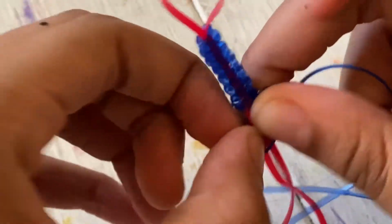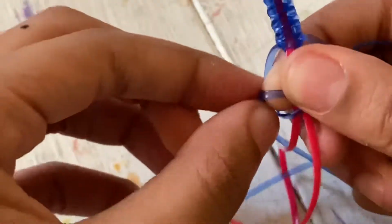Even though it's hard to see the stitches with this transparent blue, it looks really cool. It looks very icy, like the pink strand is sort of trapped in the ice. You know what I mean? And I really like that.